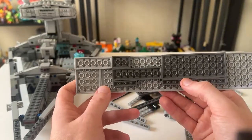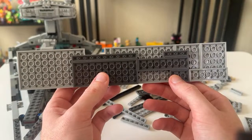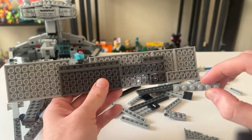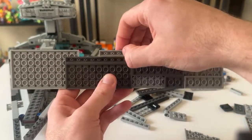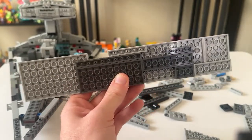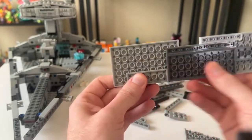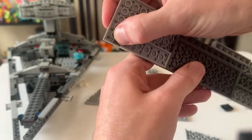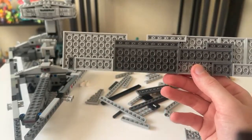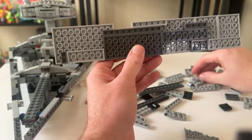Okay, now we're going to be flipping this over. And we want to turn it this way, I think is how they have it. Okay, and we're going to go ahead and get started. So we're going to take, let's see, 3, 4, 5, 6. Okay. So this piece is going to go here. There we go. And then, what's the next piece I'm looking for? I believe it's this guy here. We're going to put that there. Yeah, and then we need a 1x2. Where's that at? There we go. Okay, moving along. This is going pretty smooth so far, knock on wood. Now we need, let's see, we need the 3x3 right here.